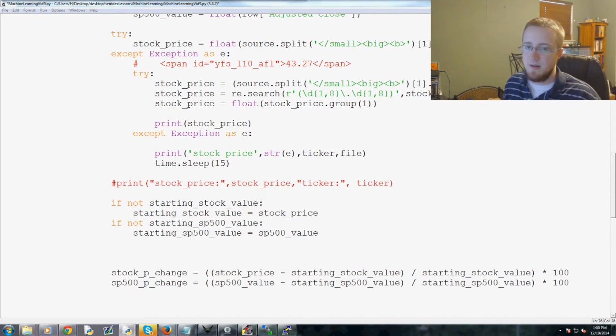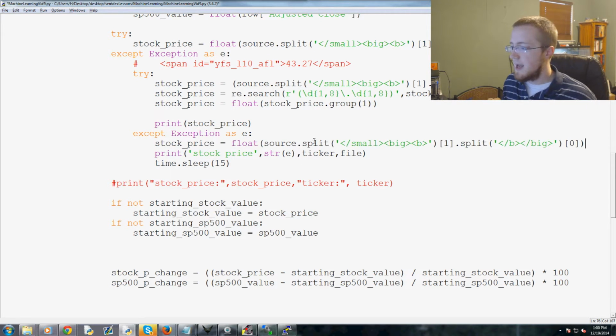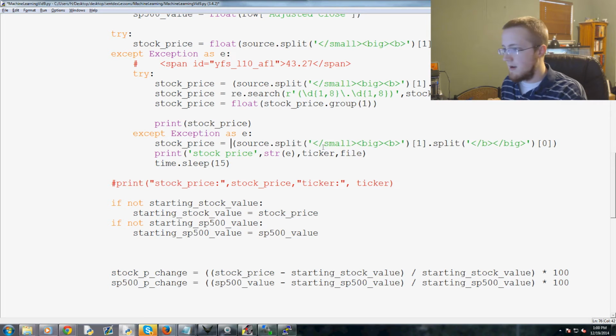So now we've hit this exception, and we will do the following. Let's just say stock price equals, let's take this one here. So we'll copy this, come down here, paste. And now stock price can't equal the float of that, so delete that.